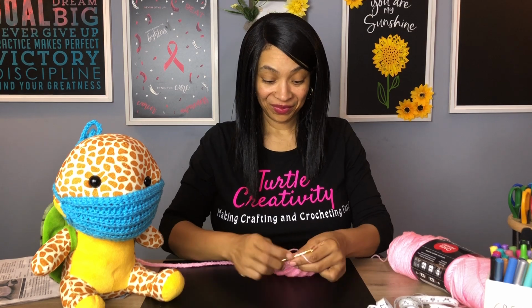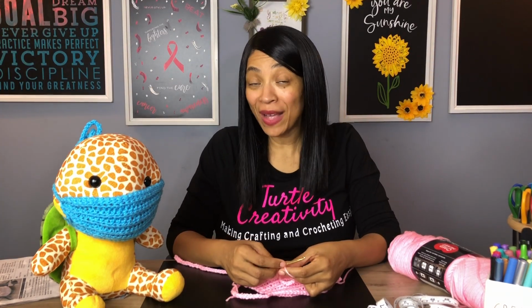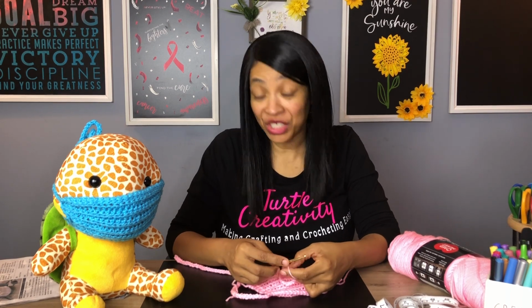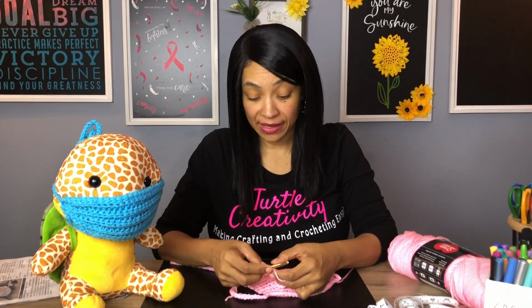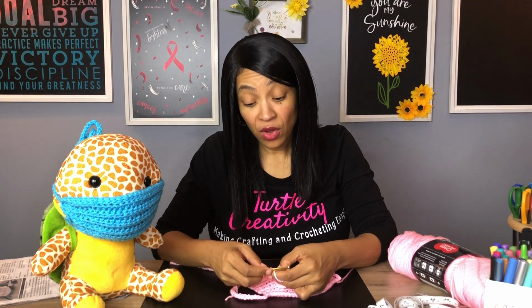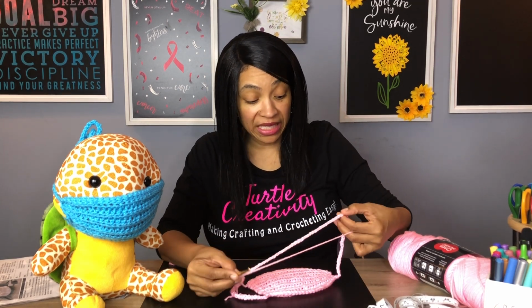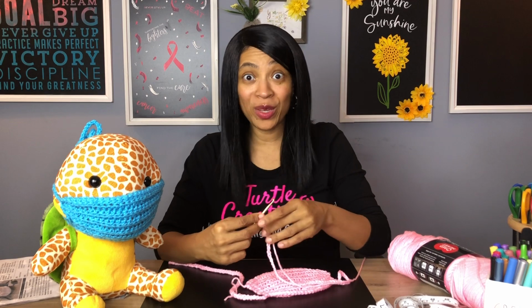Now you're going to repeat chaining for 59 chains. Now you're going to repeat the slip stitches in each chain space. Remember, you're going to start in the chain second from the hook. So go ahead and add your slip stitch in each one of these chains, and I'll meet you when you get to the end.